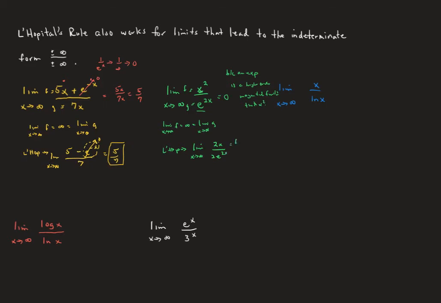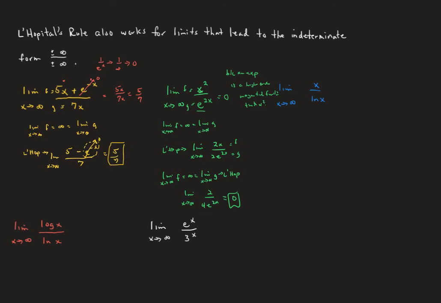This is going to be our new f, our new g, and again, we see the limit as x goes to infinity of f, 2x, is still going to go to infinity, and the limit as x goes to infinity of g is also going to be infinity, so we can do L'Hopital a second time. So now we're going to get the limit as x goes to infinity of 2 over 4e to the 2x. Now what happens is we get a constant over something that's growing large without bound, and that's going to be 0. Not the most efficient way on that one.